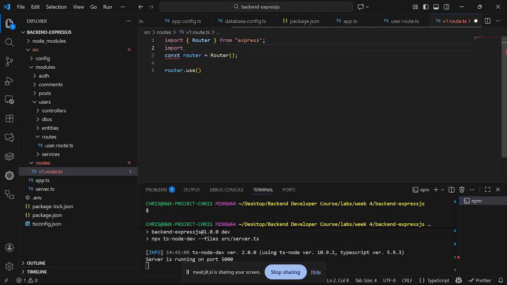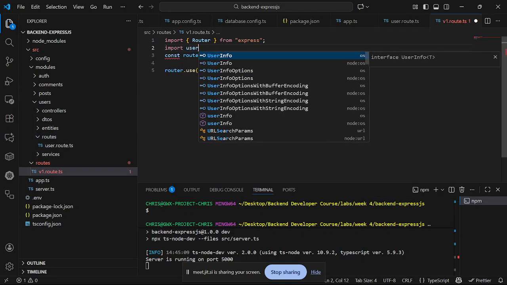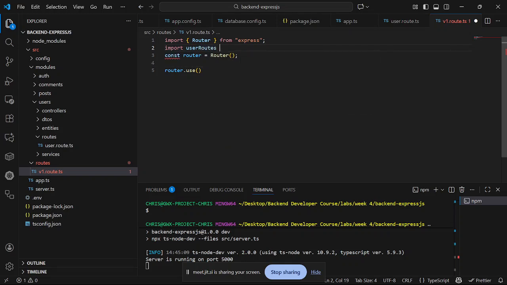I'll do import user routes from, let me look for the directory. Going to modules, users, routes, user routes.